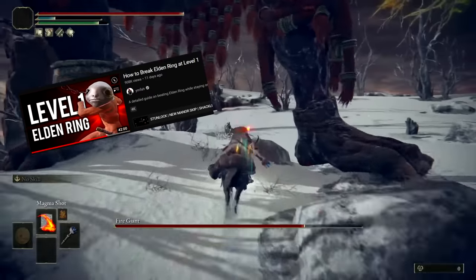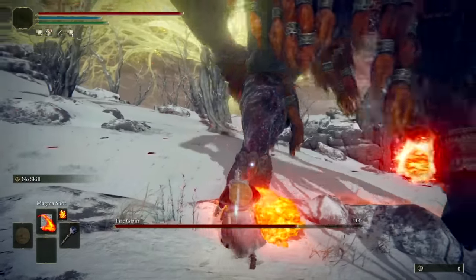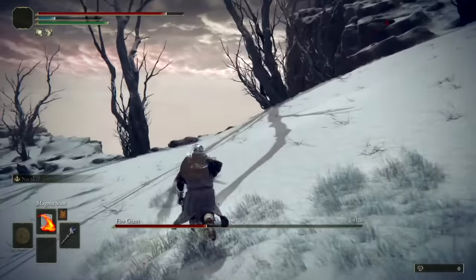Thanks to James Fach's video, we have a solution to these problems. First we get the fire giant into phase 2. That's easier said than done though. He's resistant to fire, so that took a couple of attempts to actually get down.